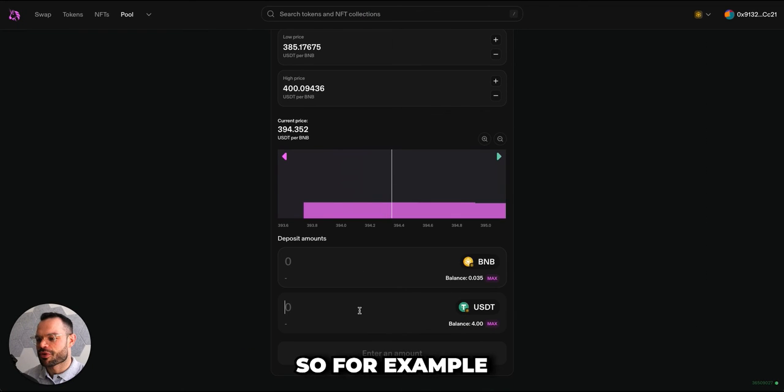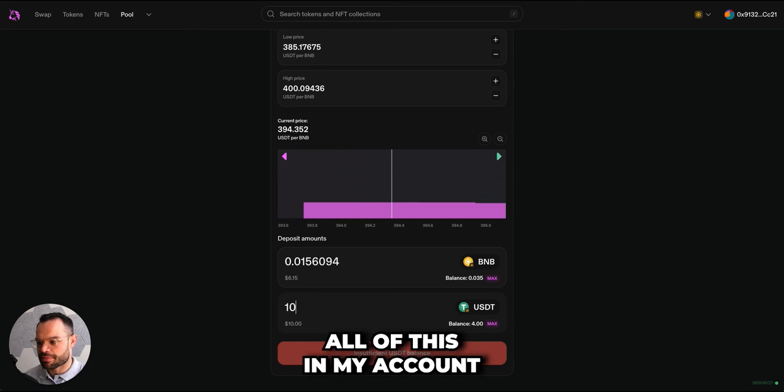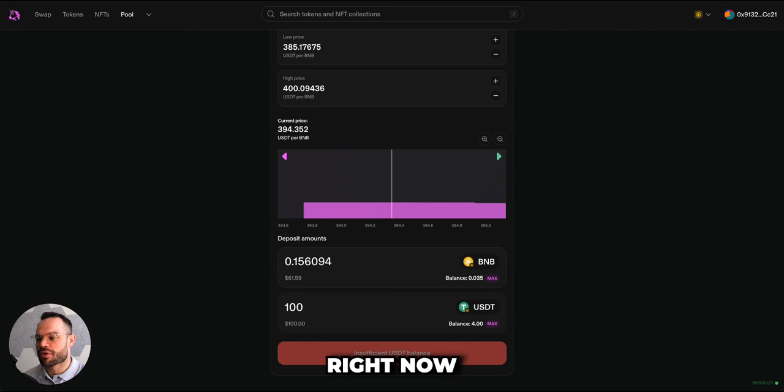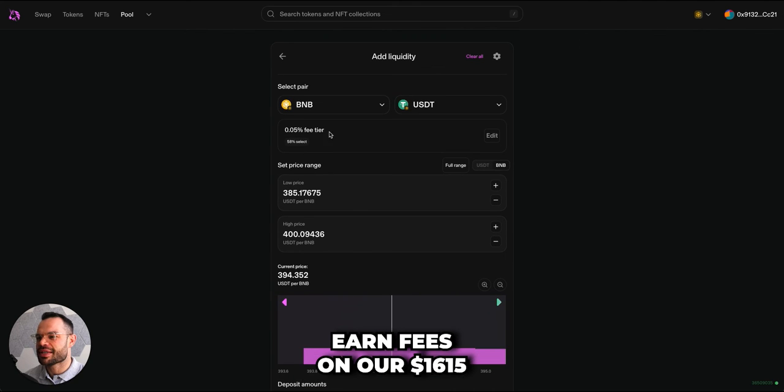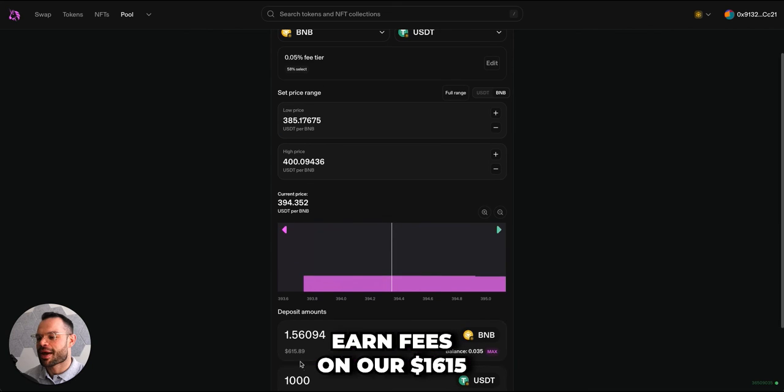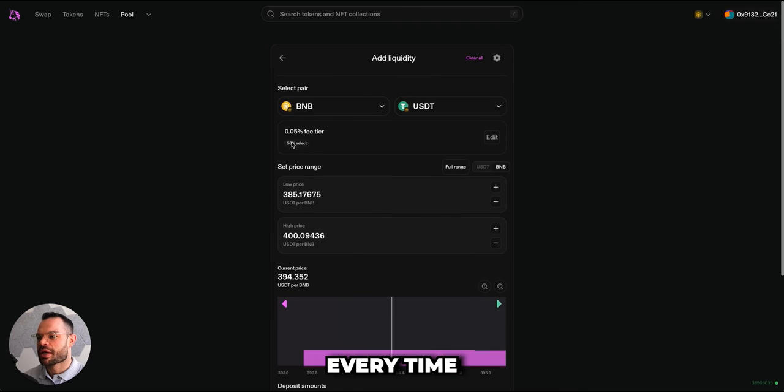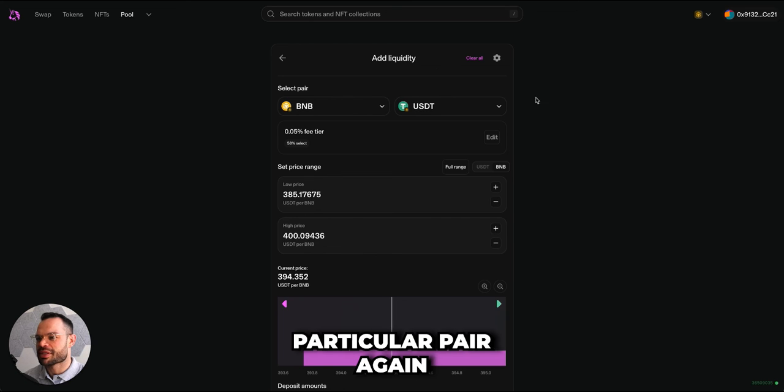So for example, I don't have all of this in my account or in my MetaMask wallet right now, but we could provide, for example, $1,000 worth of USDT plus 1.5 BNB, which is another $615, for a total liquidity provision of $1,615, and we're going to earn fees on our $1,615 every time that someone makes a transaction for this particular pair.